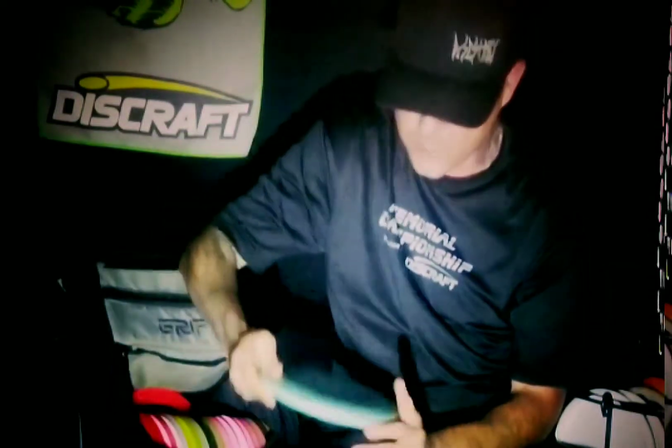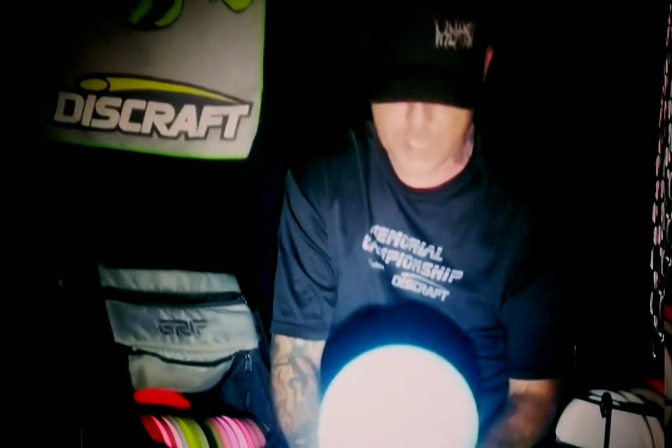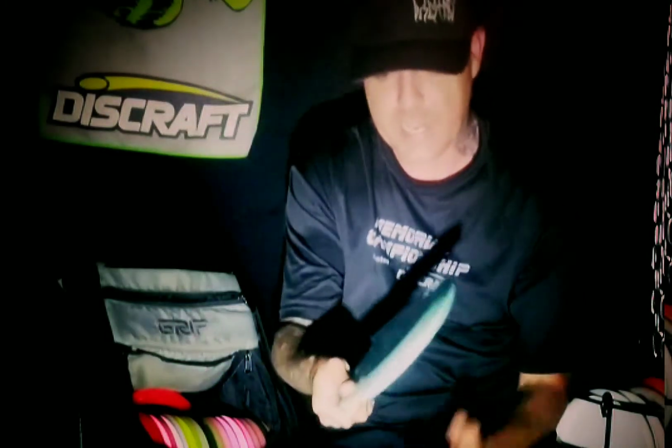Next is my newest mid-range, the Malta, an ESP plastic. Love the Malta. Great disc. It's pretty stable. You can throw it on an anhyzer line. It's going to come back at the end, just barely come back. You can throw it flat. It's going to go left.